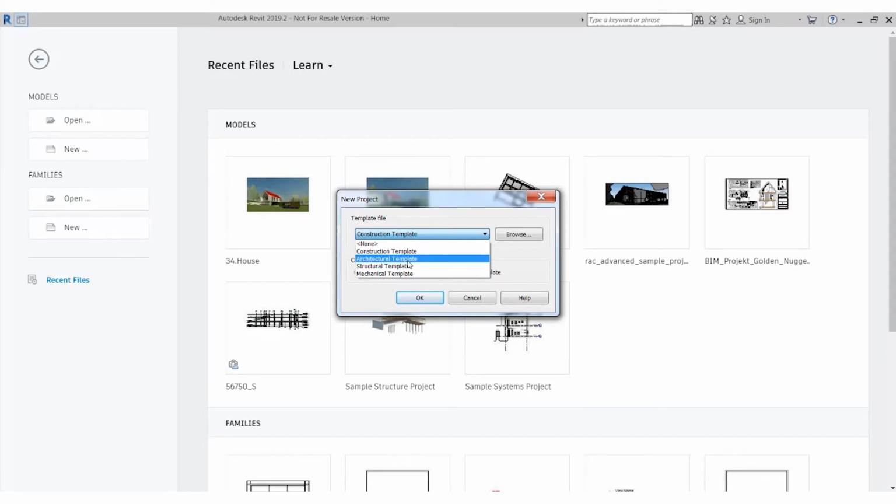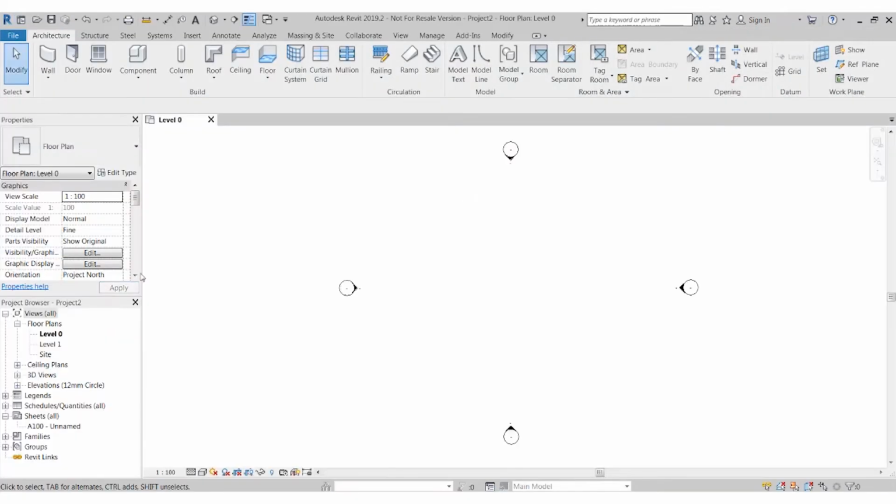Once you get up and running with Revit, you'll probably more than likely create your own templates, but it's always good to start with the proprietary templates anyway to get you started. So just select your preferred template, and create new project is what you want to do. Just click OK. That will open up.